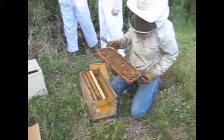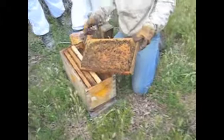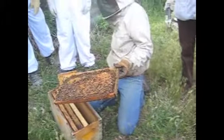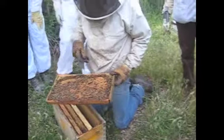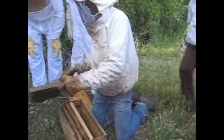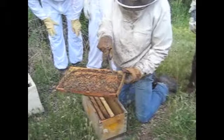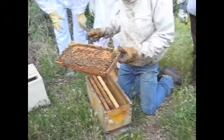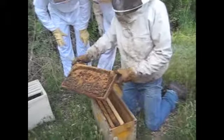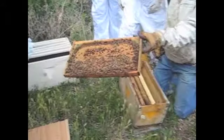Look at that brood. Okay, here's a really good brood pattern right now. You can see the difference here in capped over workers. These are honey cells right there on the corner. You can see where the honey is, and it's not capped over yet. And then you can see some larvae in there. I don't see any pollen, at least on this side. There's one bee right there that's just hatching out. It's chewing the lid off the cell to come out.